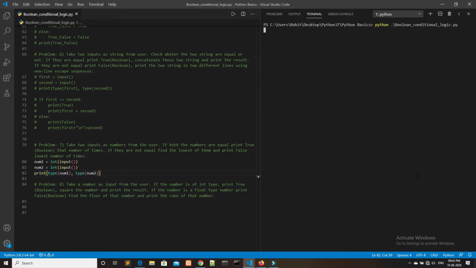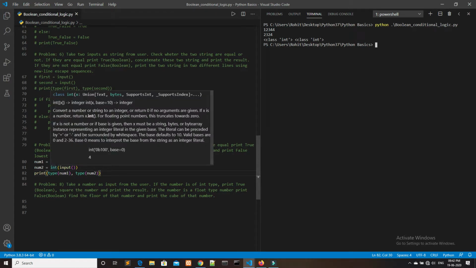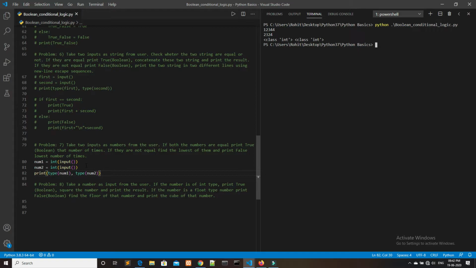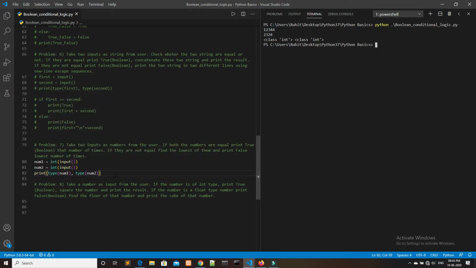We have to give number as input, so let's give it some random number. As we can see, both are numbers, so we are taking input as number. Since by default if we don't apply anything here, we will get string as value, as we have seen in the previous problem, we have to apply int here to get input as integer.